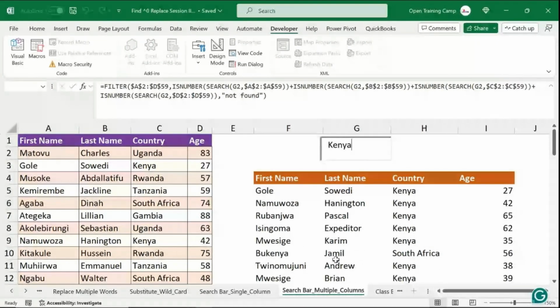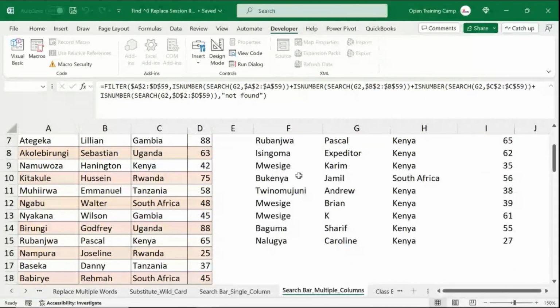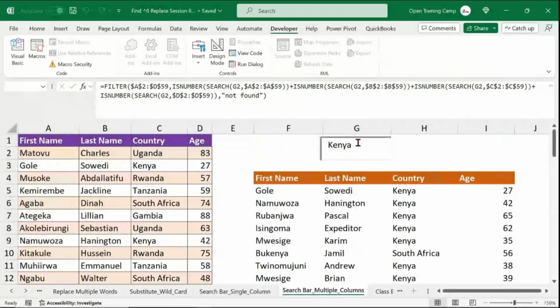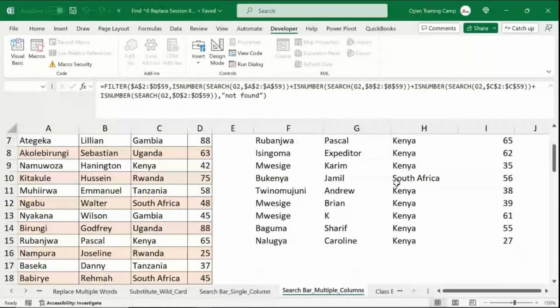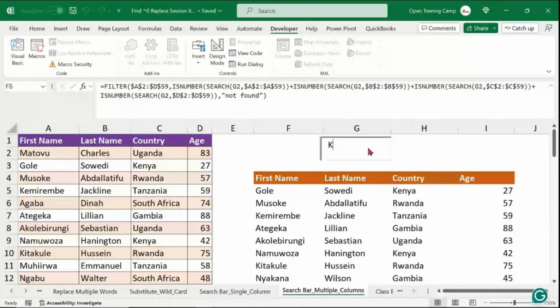So all records from Kenya, or wherever there is a keyword that follows the same keyword that is supplied here, will be returned. Of course, you are seeing South Africa in the mix here because of the keyword here that we have for this name called Bukenya. From BU, we have something called Kenya. It is almost similar to the country name. That's why we are seeing South Africa in the mix here. But I believe that one has no problem.